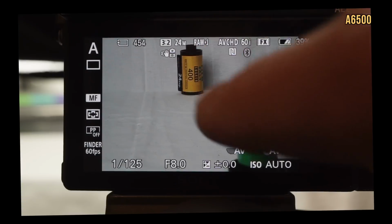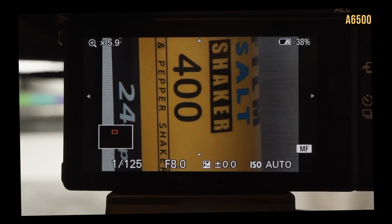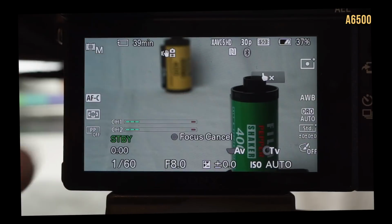Switching to manual, double tapping the screen starts the focus magnifier and pans it around the screen. Now movie mode, AF continuous. Here it does adjust the focus after I touch, the feature I was hoping for, providing a nice rack focus.